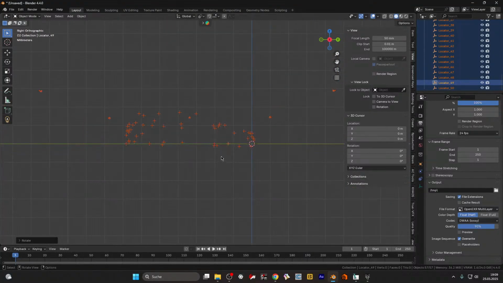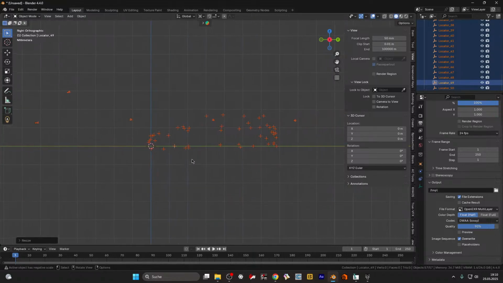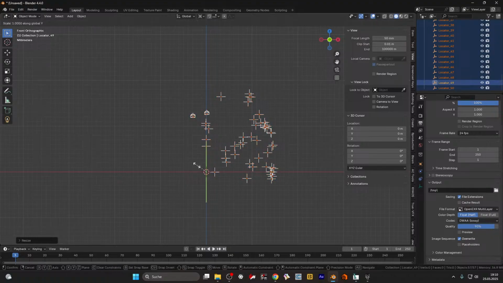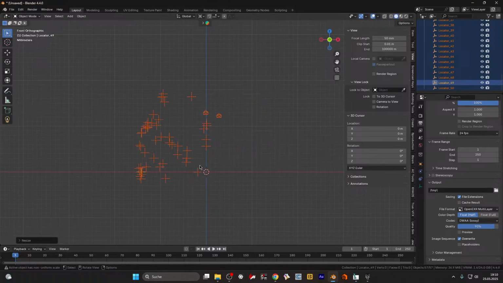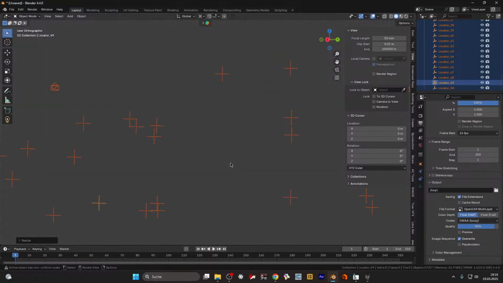So this one fits. Scale -1. It did the right side, so let's flip this as well. This one fits, this one fits.